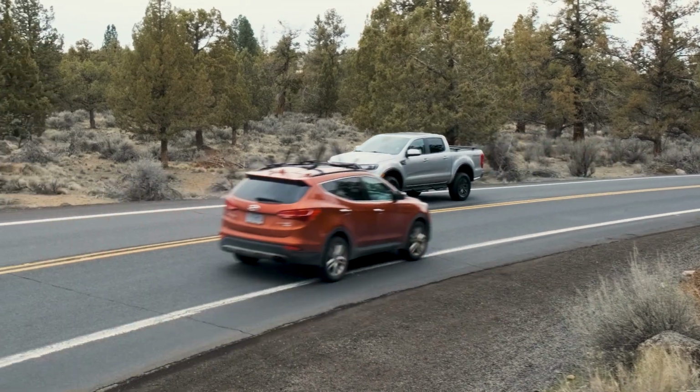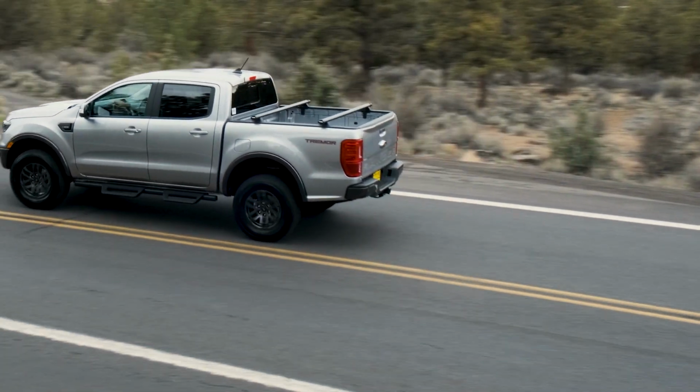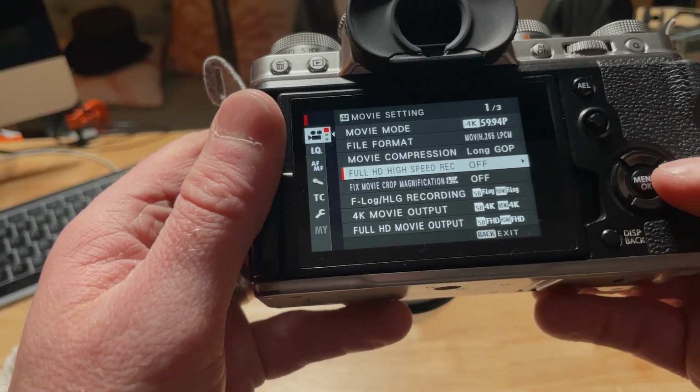The higher frame rate will make it easier for your footage to hold up to slow motion and fast cuts without losing quality. When you're filming a car that is moving past quickly and you want to slow it down, you need to capture as many frames per second as possible. You can record up to 240 FPS, but usually you are limited to recording at a lower resolution of 1080p. That's why I recommend sticking with 60 frames per second, and you should be good.